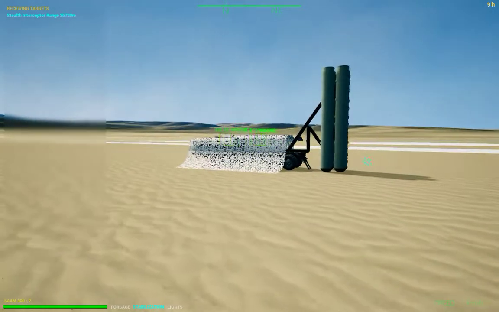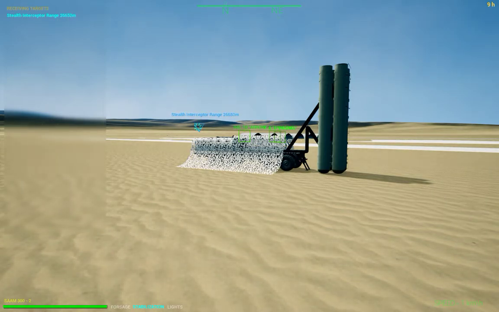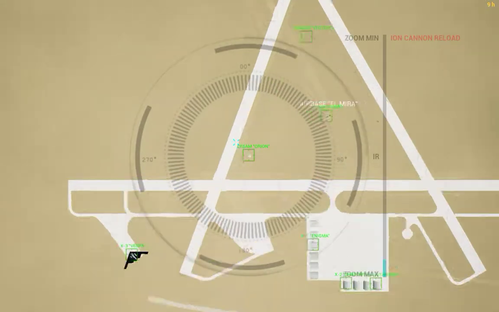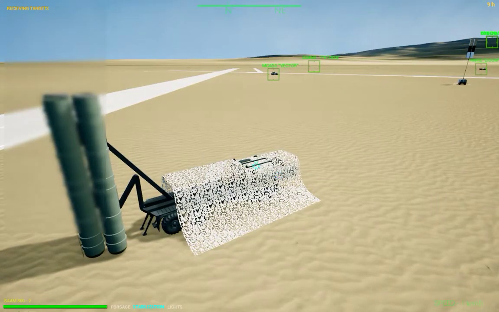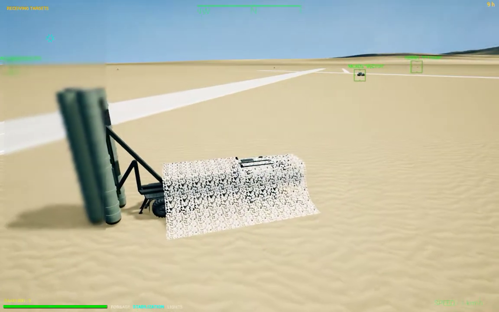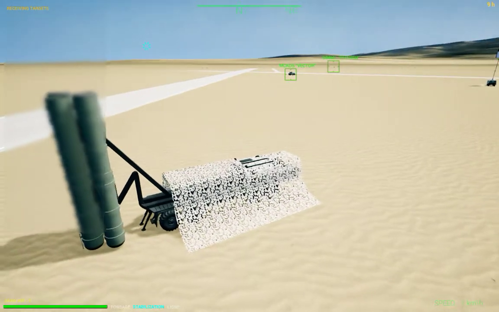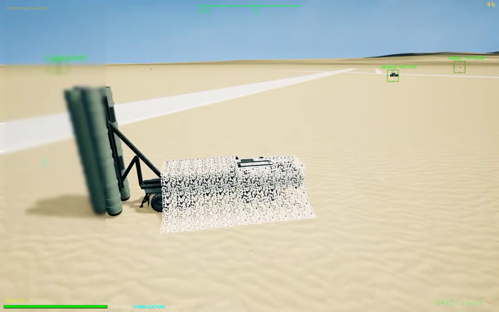Here my missile flies away to the target, and of course destroys it. Here, destroyed. So let's clear again. Now, for the long-range launch system, you have a list of targets.